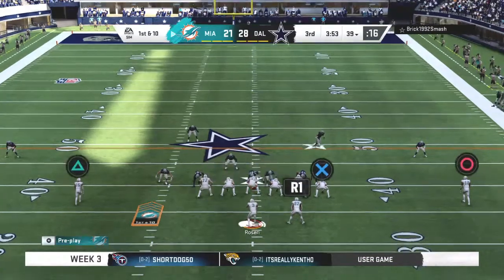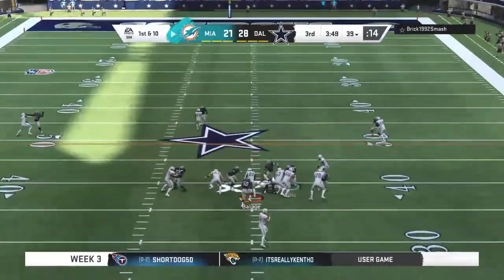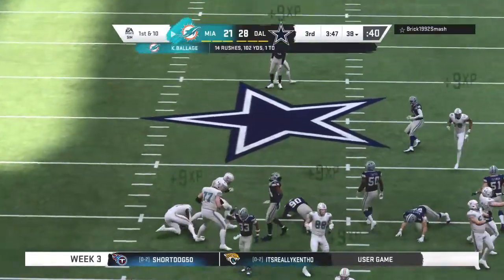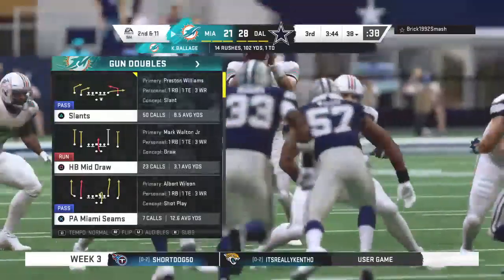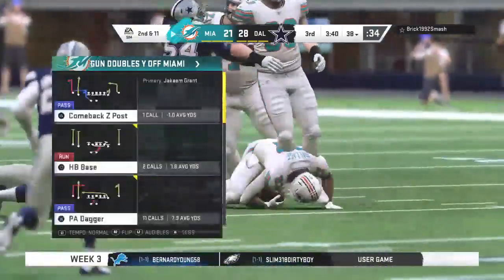Hey. We got 3 down. A draw play now. Balaj. And the second wave of tacklers is going to get him as they stop him behind the line. It's a loss of a yard there, and it's 2nd down.